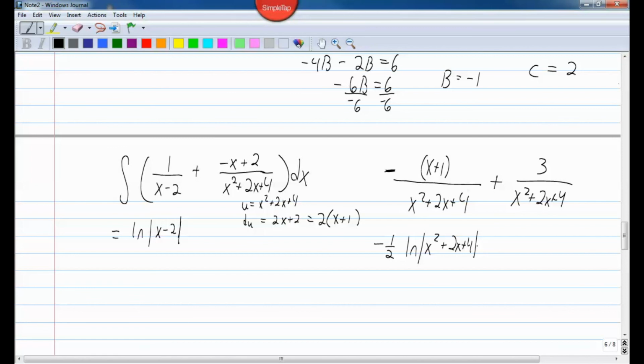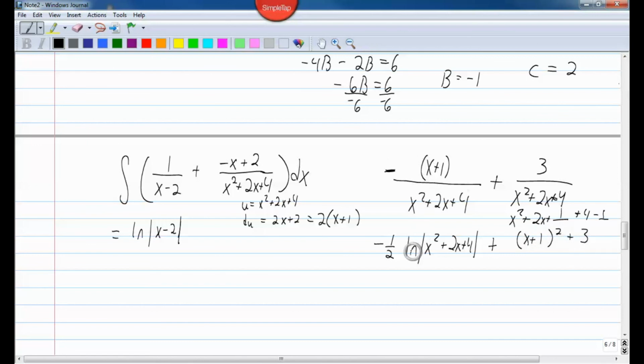Now, what is this, though? That's the question of the hour. Do you remember that integral? You need to complete the square on the bottom. So this would be x squared plus 2x plus blank plus 4 minus blank. I put a 1 here and a 1 here. So this denominator becomes x plus 1 squared, and then you have plus 4 minus 1, so that's going to be plus 3. So this second denominator is actually x plus 1 squared plus 3.